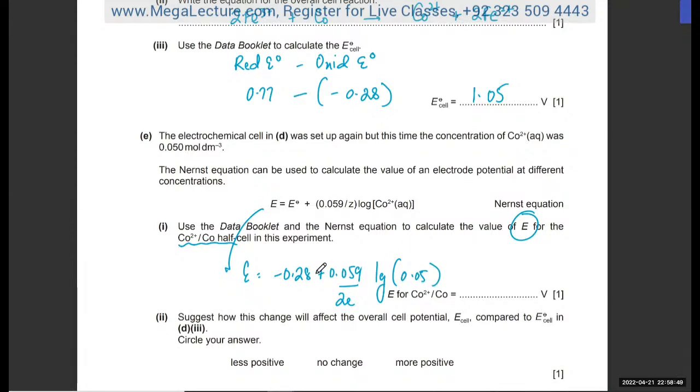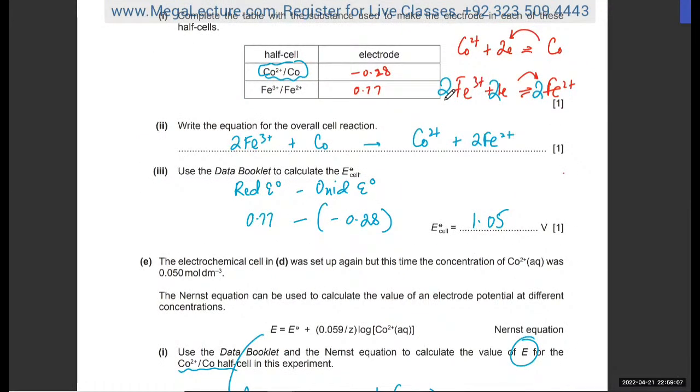When we have to use the Nernst equation on two different ions, which E0 do we take? You can't use it for two different ions. When it's written for example Fe2+ over Fe3+, we can't take the E0 cell; we take one of them independently. Say we have a hypothetical question where they've changed the concentration of cobalt ions and Fe2+ and Fe3+, and they ask you to calculate the new E0 cell. What I'm saying is you can't apply the Nernst equation on the whole equation.